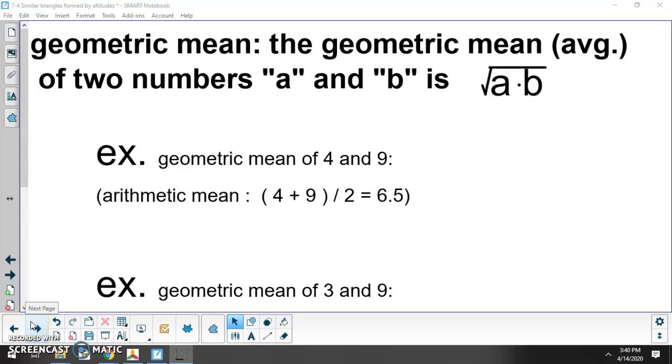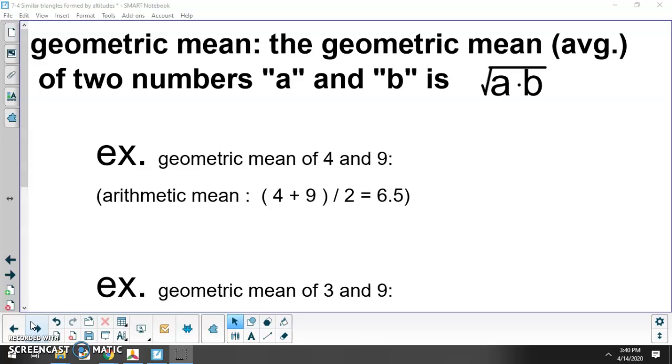Gonna jump back into this lesson 7.4. If you didn't watch the first part of the video, go back and watch it right now before you get even more confused. I hope this isn't too confusing for you. Please make sure to ask lots of questions if you have them, and I will do my best to get back to you in a timely manner here.